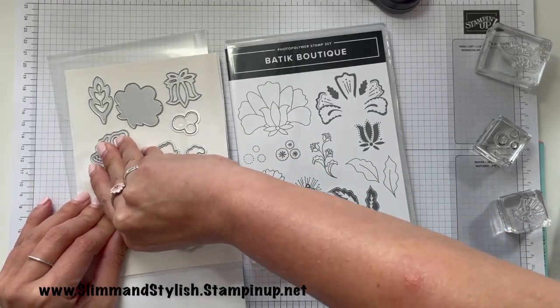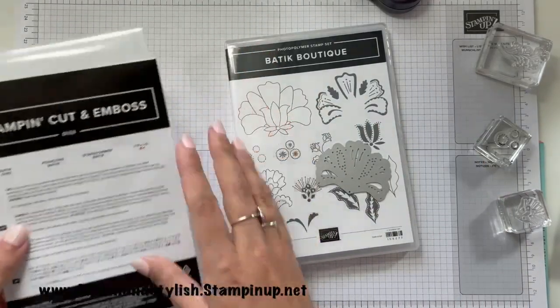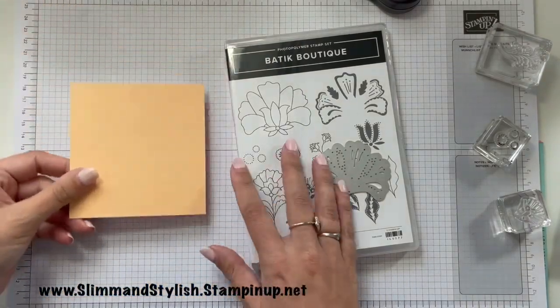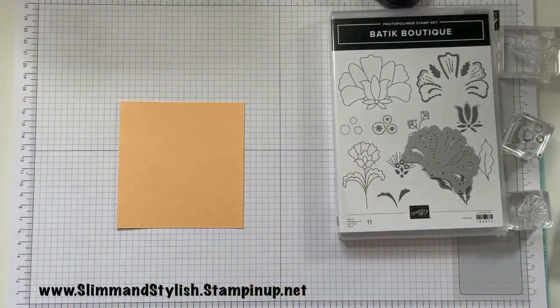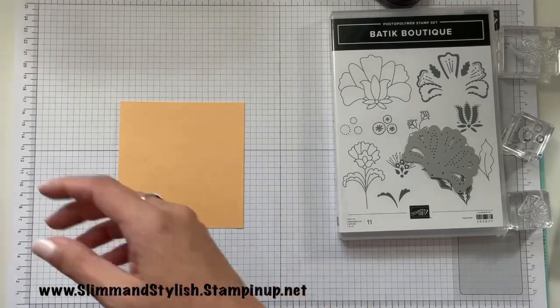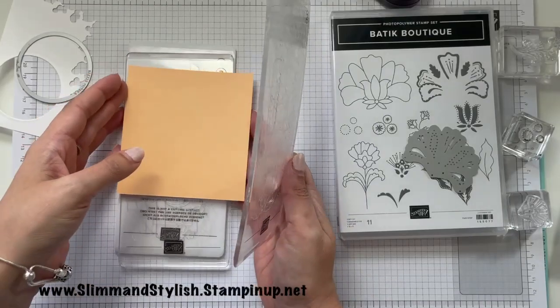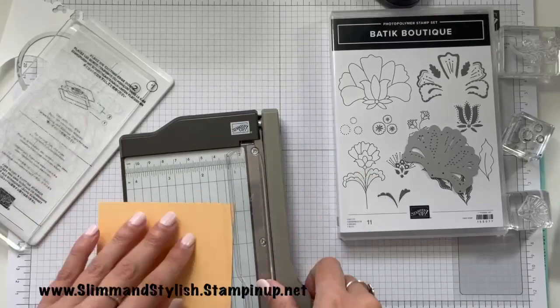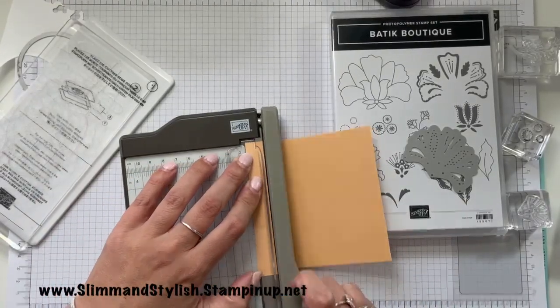Let's play with this one here. I'm not sure what it's going to look like when it comes out — I haven't played with these dies yet, I don't know exactly how it's going to look. I'm going to be using pale papaya. I think I just need to chop that down because at the moment it's a bit too big for my plate — I just need to take probably about a centimeter, centimeter and a half off that.